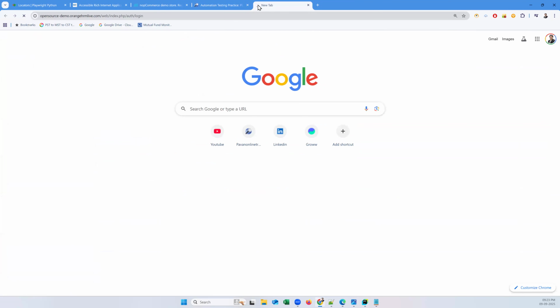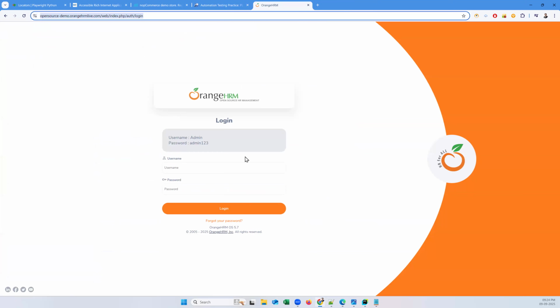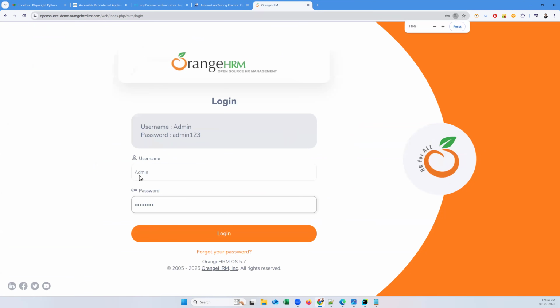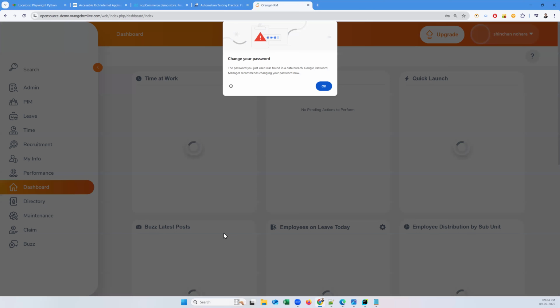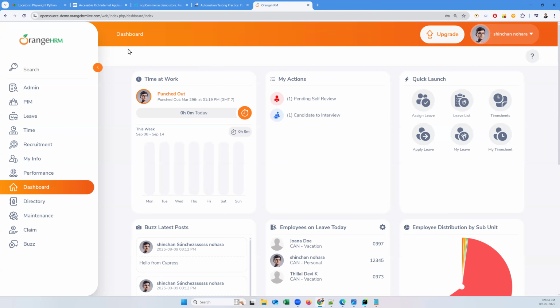login. So my test case is just I want to launch this particular URL. Now here I want to log in using admin and admin123. This is my page. So you should open, put the username admin, and admin123 is my password. And then I click on the login. And once you successfully log in, then I want to verify the visibility of the dashboard. So this dashboard, the text is visible or not. I want to verify that.